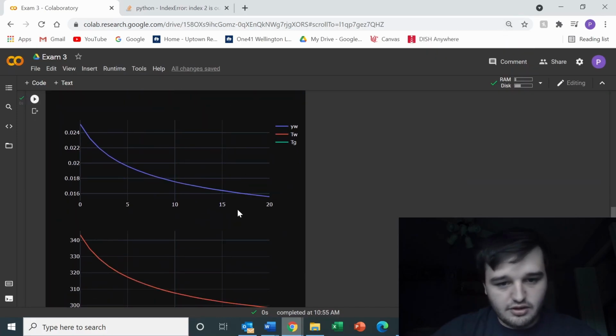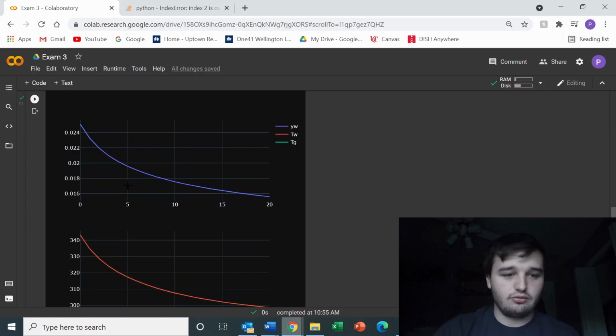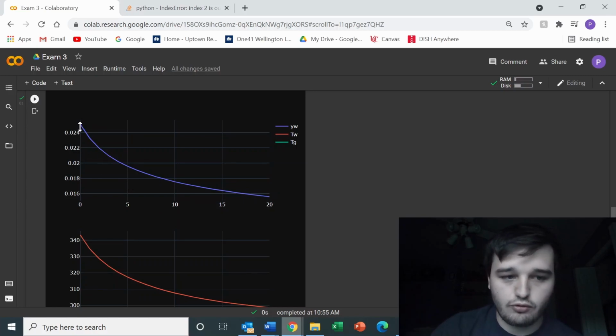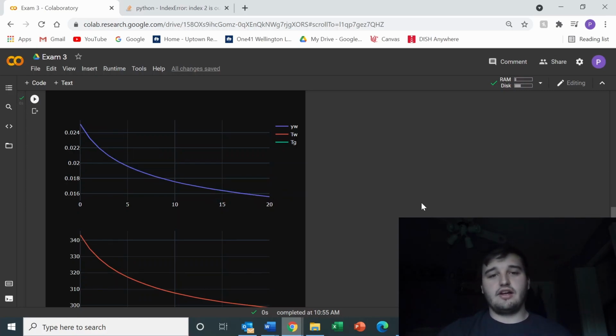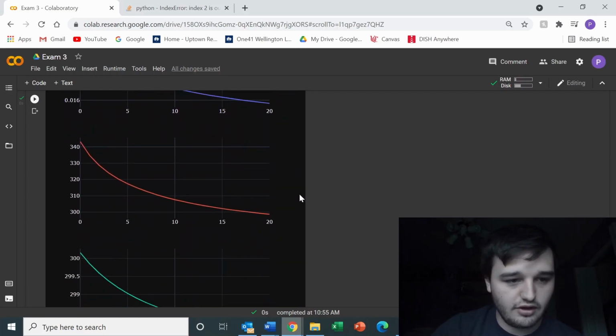So starting with the mole fraction of water, these are our graphs, so let's see if they make sense logically. If you think about the original problem, the mole fraction of water should be the greatest at the top, and as it goes towards the air inlet, it should decrease, and that's what we see here. 0 is at the top of the cooling tower, and that is where the mole fraction of water in the air is the highest. And as it gets closer and closer to the source of that air, the inlet feed, it gets lower and lower, which makes sense.